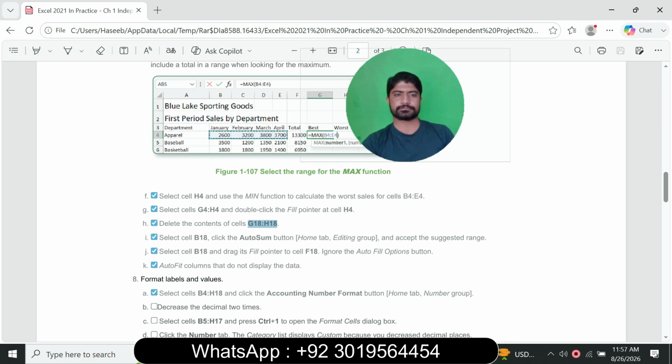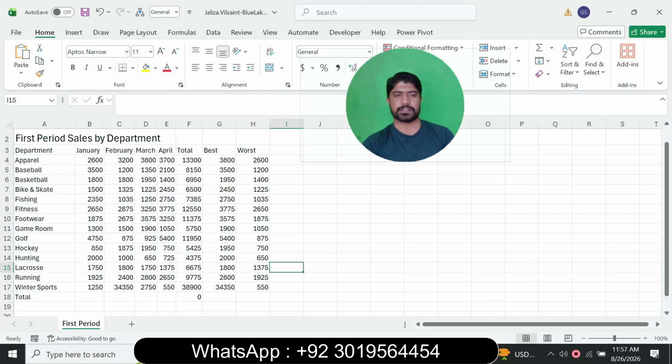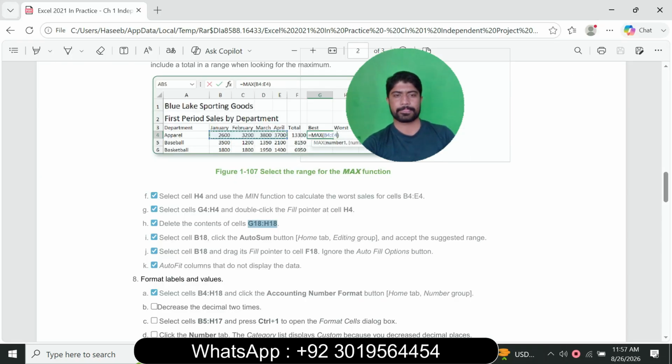So next, select the cell B18, click the AutoSum button on the Home tab, Editing group and accept the suggested range, and press Enter.